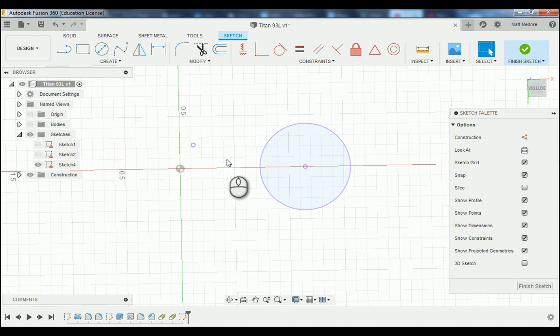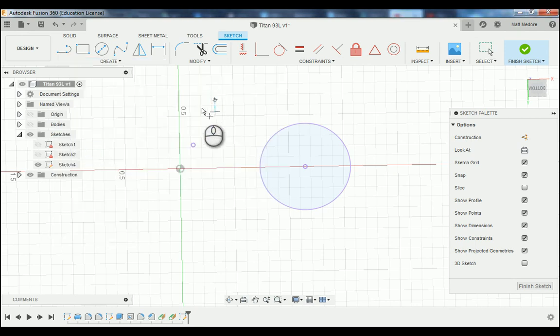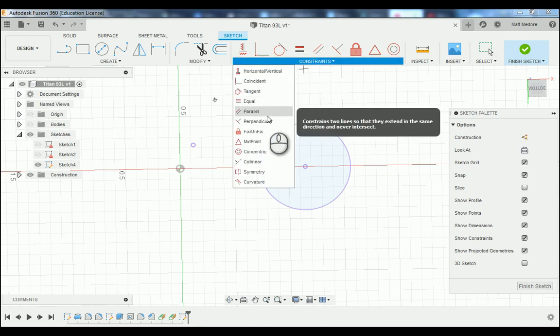The issue is in our drawing workspace, Fusion 360 will recognize our projected circle here, but it will not recognize this projected point. So what we're going to do is go to Create and down to Point. We're going to land a point anywhere in our workspace here, and then we're going to add a constraint between that point.